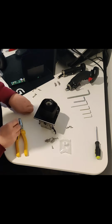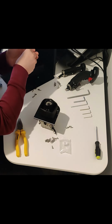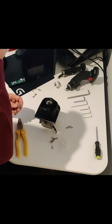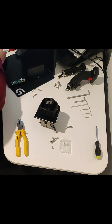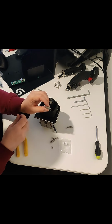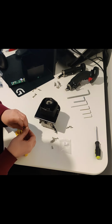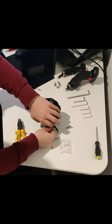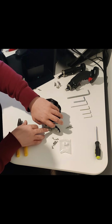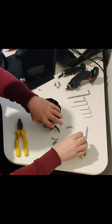Put these screws with these number 6 springs up here, and then this is the tricky part, if you didn't guess already. I have to check the manual here now myself. Yeah, okay, so I was just checking my own stupidity, which way it went, but it goes that way obviously. So this needs to go in here. Nice. Don't put it in the whole way, and you'll know now why in a second. But if you leave it out kind of halfway, it gives you a bit more leverage, and it just makes things a bit easier.